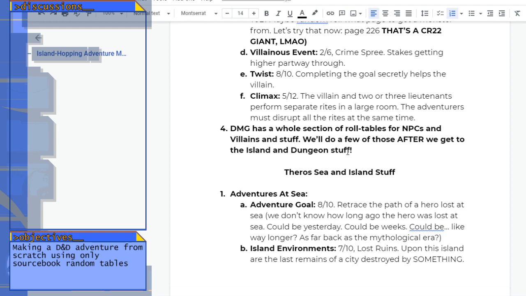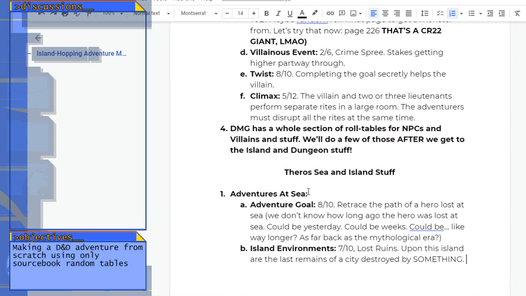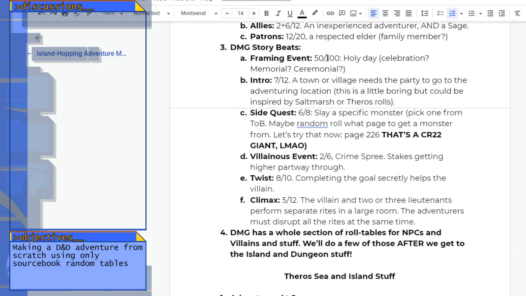All those plot beats, even though we haven't fleshed out any of the characters, now with this context, with a hero lost either yesterday or super far back, lost amid an island full of lost ruins, where this holy day might come into play.